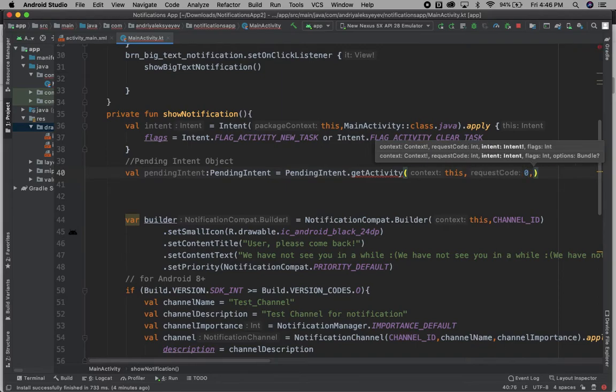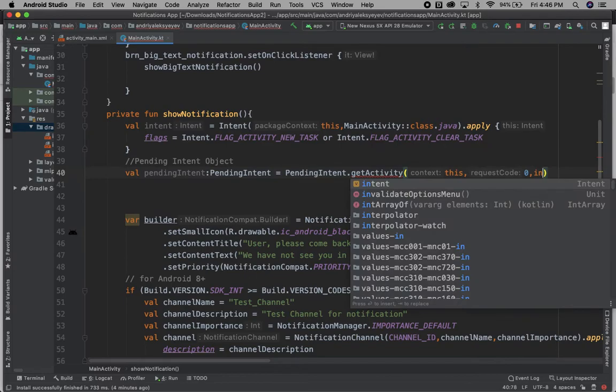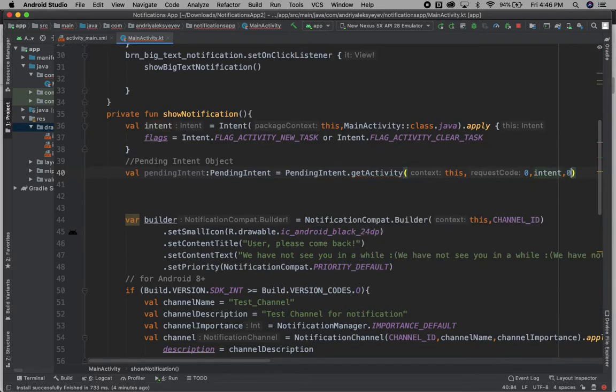Intent will be intent and 0 again. Flags 0.